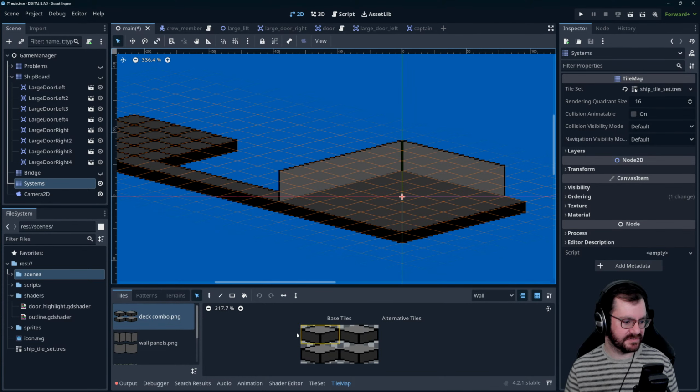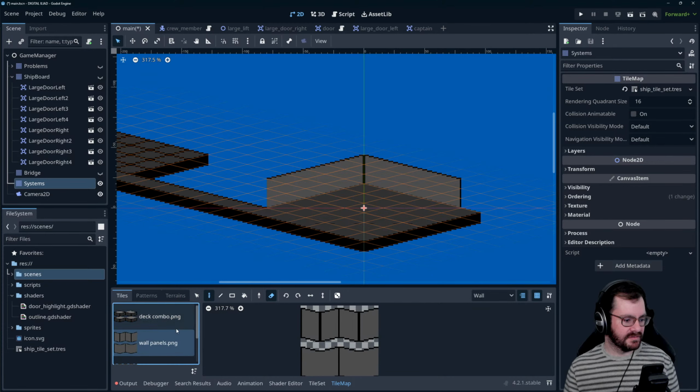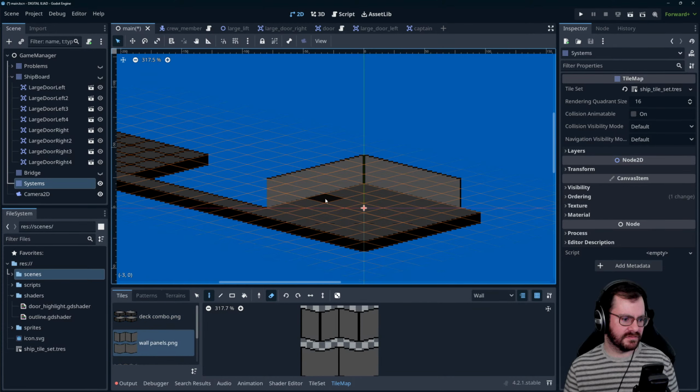I'm making these rooms too big. We're gonna try to fix that. I keep forgetting that FTL rooms are like 2 by 2.